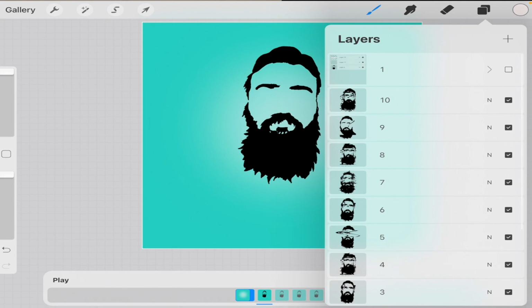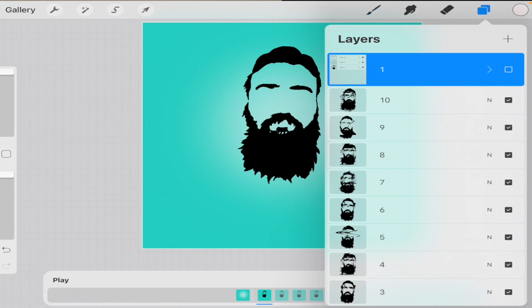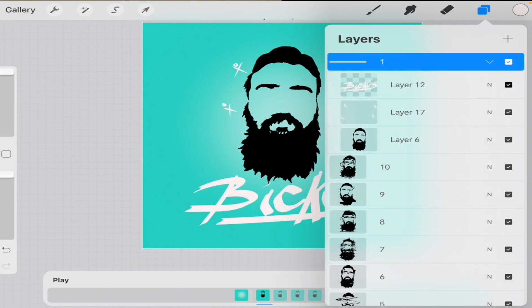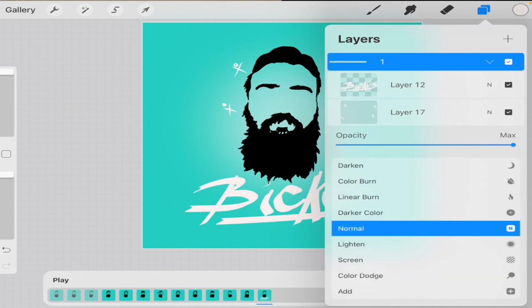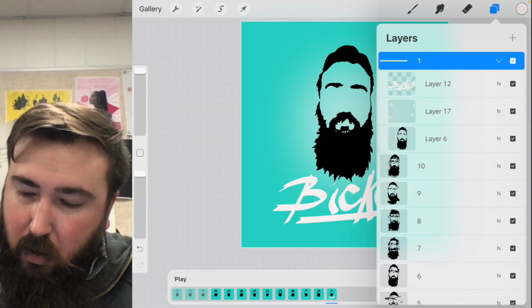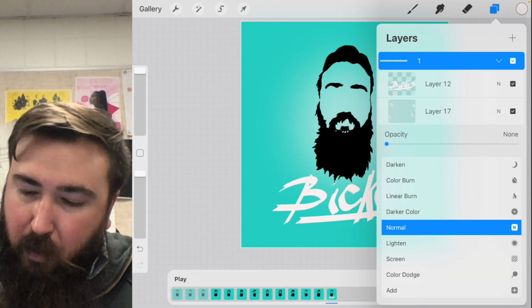So how we're going to do this is we're going to go in and I'm going to take this group, which is up top. This is my duplicate group. I'm going to turn everything on for that group. And so that's going to be my most recent layer, but it's going to start with, let's say, nothing showing. Okay. So I'm going to my N and I'm turning on the opacity.